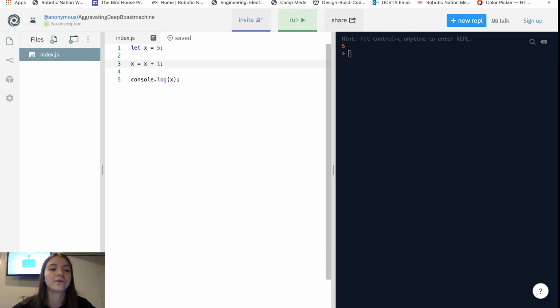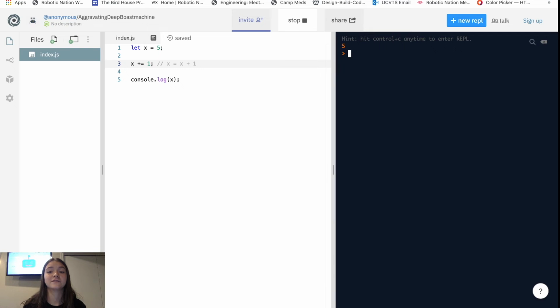So the first way we can do this is by doing x plus equals 1, and this is the exact same thing as x equals x plus 1. So this expression right here is the same thing as this expression. If I run that, we still get 6. And we can change this to any number we want.